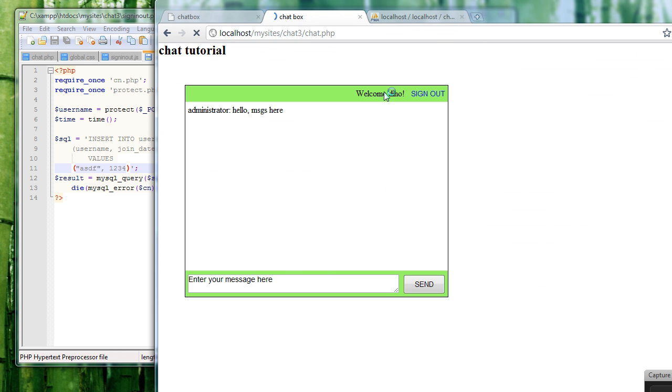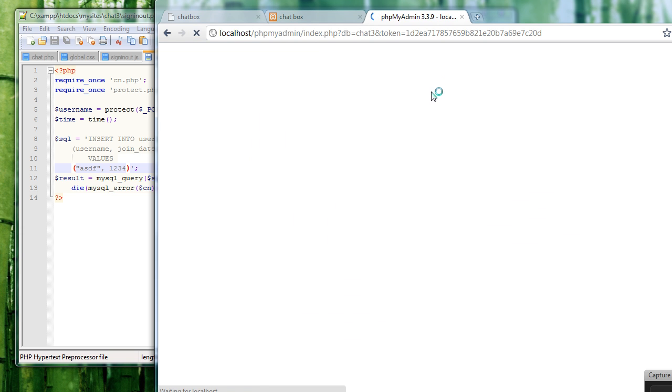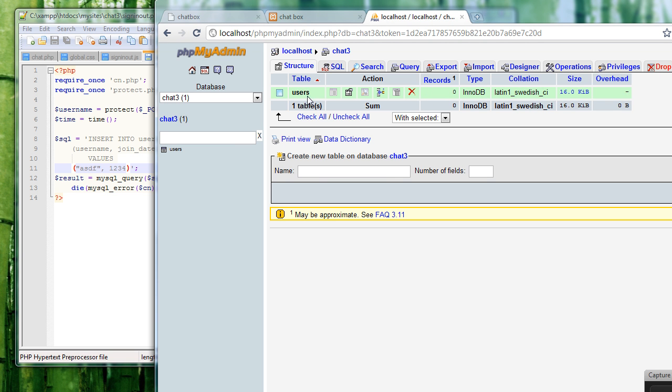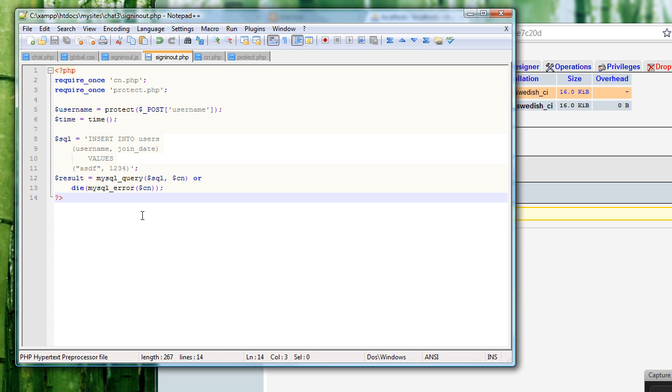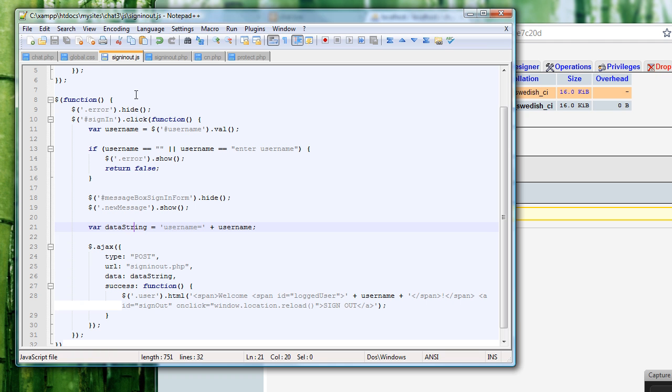So if I go back to our chat box, refresh, say Dino again, sign in. If I refresh this page, it's not loading. Okay, so the sign in out PHP file is actually not running. So if I go in here, sign in out .php.